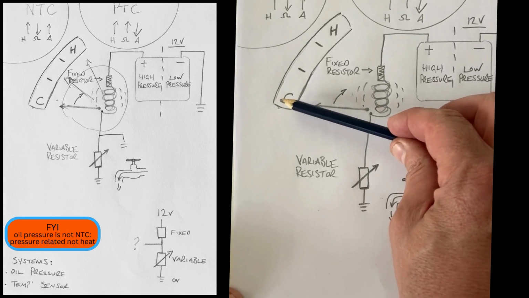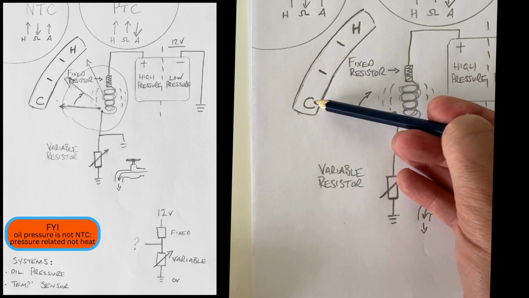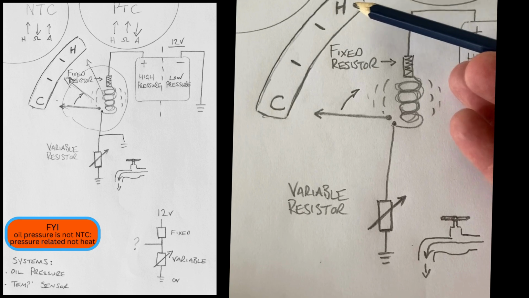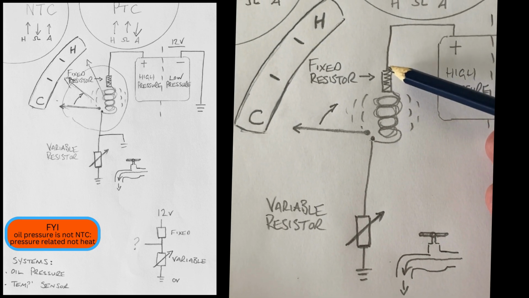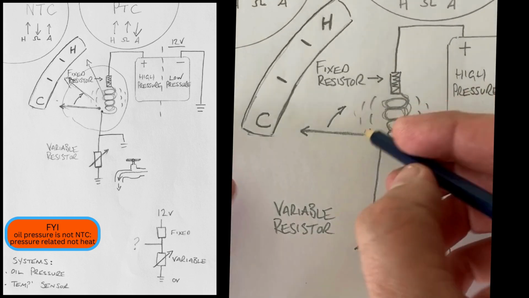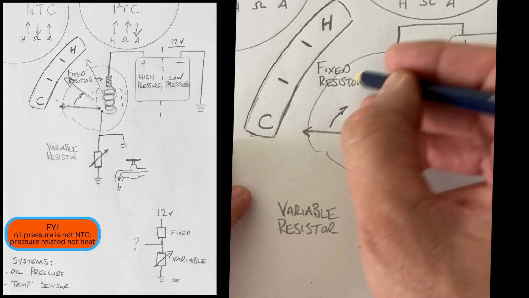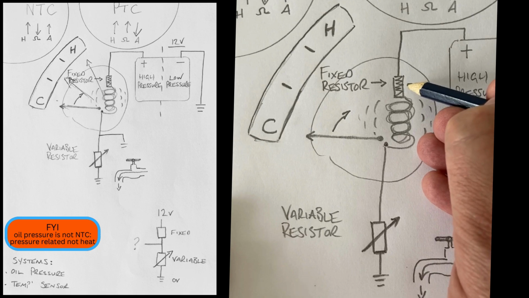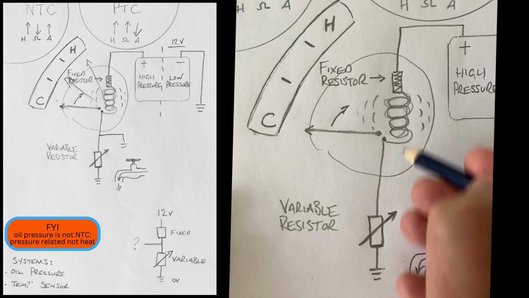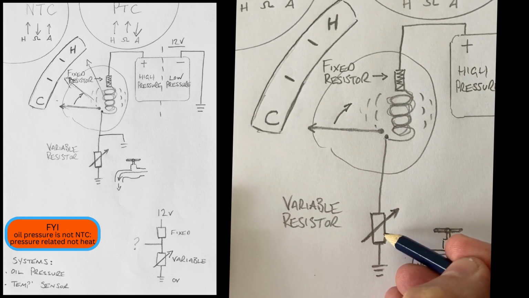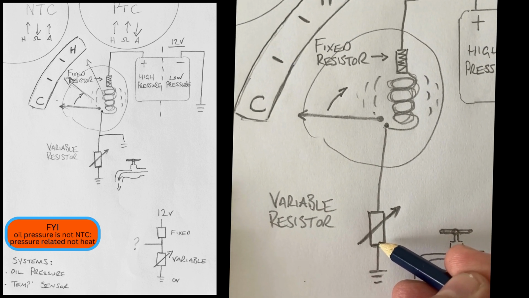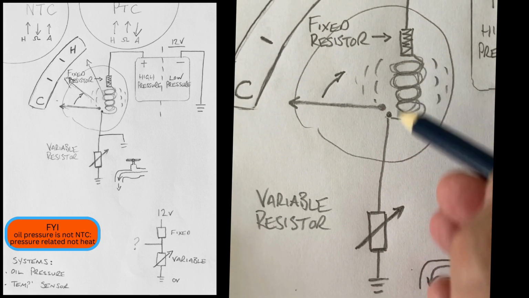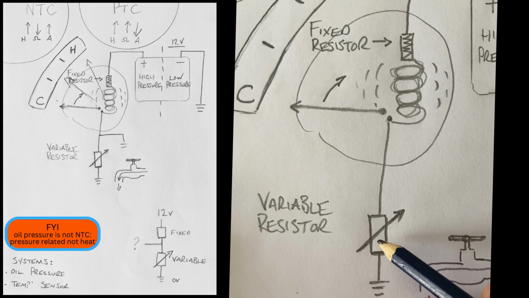Now I've drawn there a coolant temperature gauge. So you can see the C there for cold, the H for hot, and it starts by going through one resistor. This is essentially the inside of our gauge. That's what we don't see, that's in the back. Now you see there's a fixed resistor, and you see after the gauge there's a variable resistor. The variable resistor is the coolant temperature sensor. This is the gauge and this is a sensor that's on the engine.